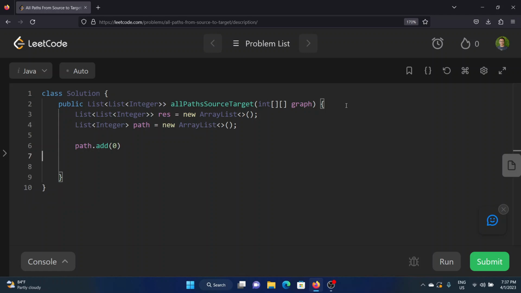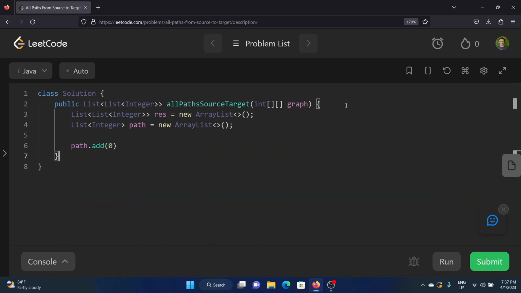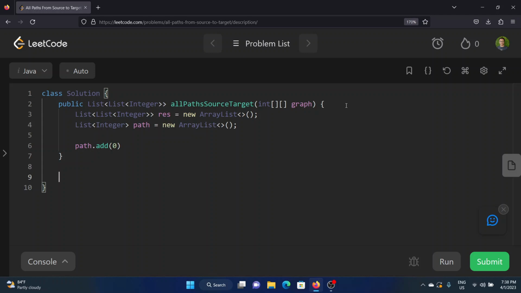Now we are supposed to create one DFS function. Let's start writing the DFS function. Private void DFS. So we'll be taking the graph as well as the starting position of the node, as well as list of list to store the result. And finally path, single list.